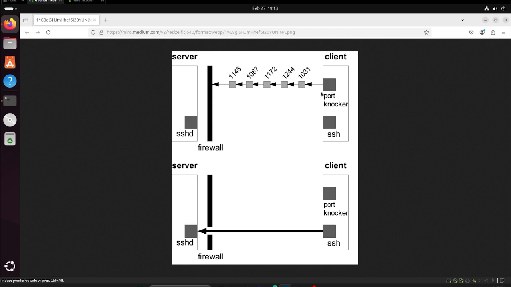In this case, we have a port knocker that is going to be sending connection attempts to 1031, 1244, in that order. And when that happens, it then will open up SSH for us to use. Prior to that, SSH wasn't working. This is primarily used as a firewall technique. I believe Teleport uses it. I read an article from them and they mentioned the same idea. It does make it a little bit more obfuscated.